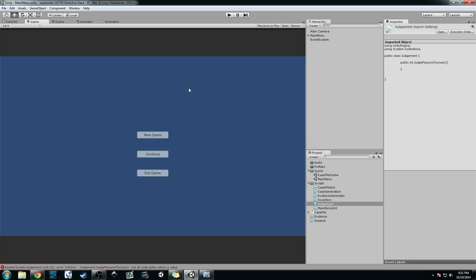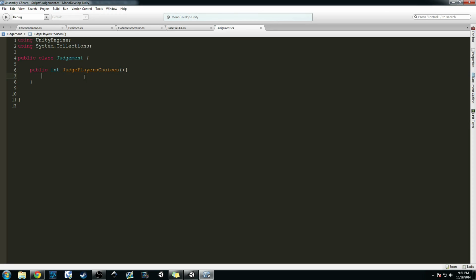So the way we're going to do it is we're going to send this method an array of items or evidence, and then a suspect.